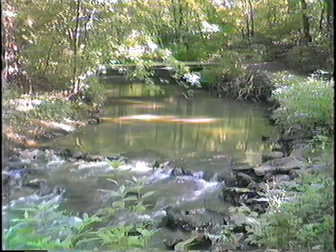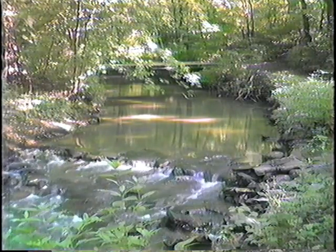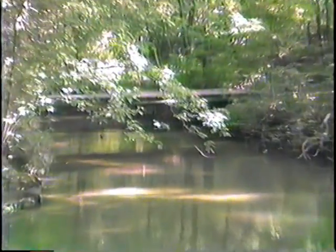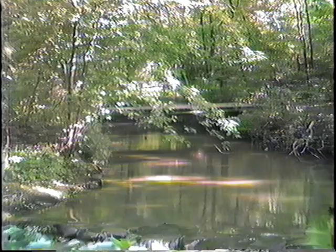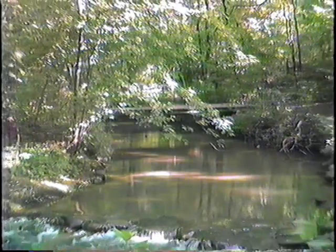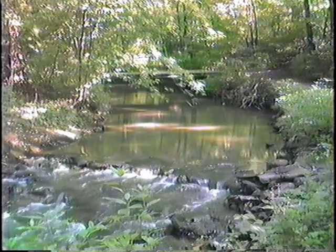This is one of our many weirs or small dams. Most interesting is the bridge that goes across the stream — that was built by a boy of 17 years of age who had a concern about people who would not be able to walk across the first bridge with dignity. He said it was for the walking impaired. So he built the trail and he built the bridge so people with a walking difficulty could get across the stream with some dignity. Just listen to the sounds of the creek and the birds.